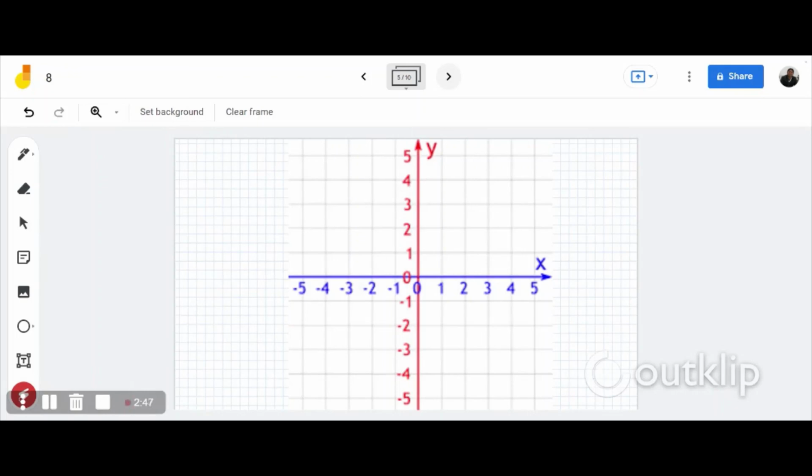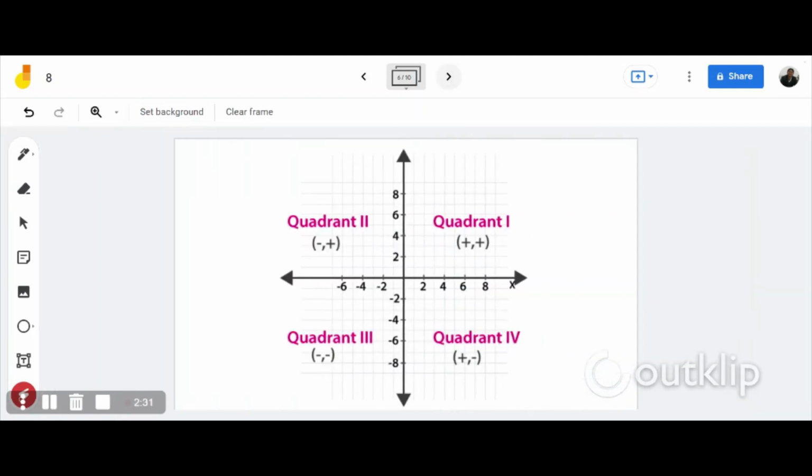Take a graph paper, and from the middle point you try to draw this way, upwards and downwards, and the middle point is the origin. Both are 0, 0. This is my x, this is my x dash, this is my y, this line is called my y dash. Okay, it looks somewhat like this. This will be marked as my x, this will be marked as x dash, this is y, this is my y dash. The dash portion, x dash and y dash, are negatives, x and y are positives.